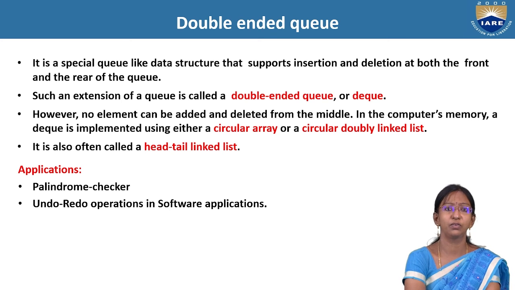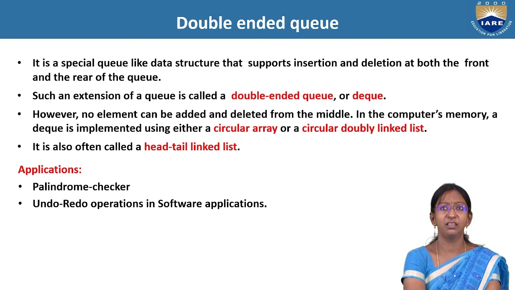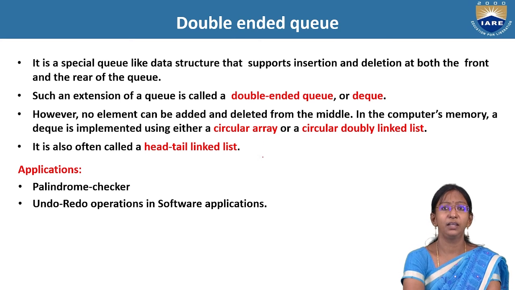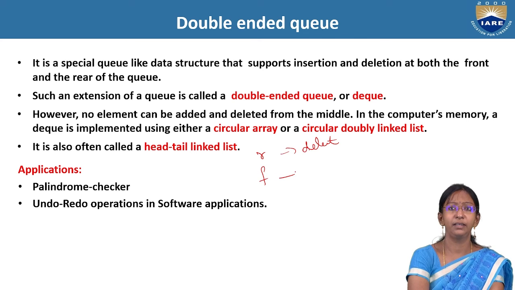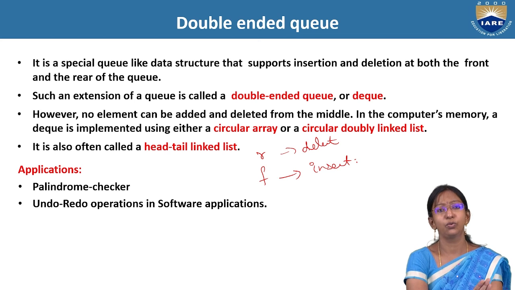Okay, so the drawback with, I cannot say drawback, the working of linear queue or circular queue is that the restriction is there. That is insert at the rear end, delete at the front end. So if you want to extend the wings of it, double-ended queues come to the picture. What they say is from the rear end you can delete, and at the front end you can insert. Extending the wings of a queue, you can perform this with double-ended queues, right? It is also known as head tail linked list.